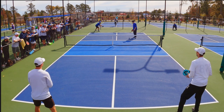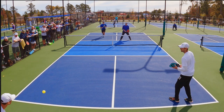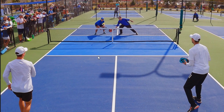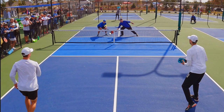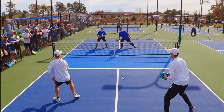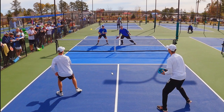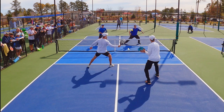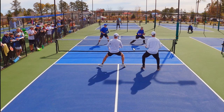Trenton's serving again. Russell hits it back deep to me. I know I hit a beautiful third shot, so you see me already coming in. I also see both of their paddles down low — that's my second sign to let me know it's okay to come forward. I step forward, they pop the ball up, and because I gained that ground I can now take this ball out of the air. I attack them, they pop it up. I look to poach the ball again — you see me moving over to take it, but I realize it's too far away. Great job from Trenton to stay in the point and he ends up putting it away.